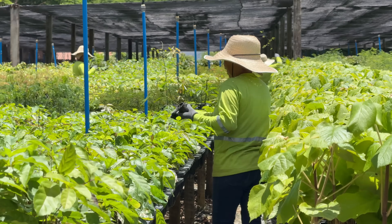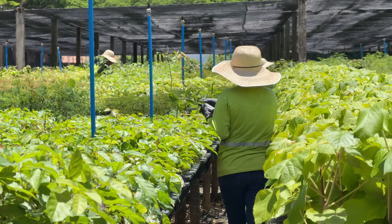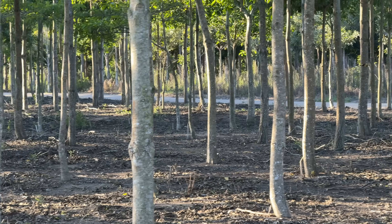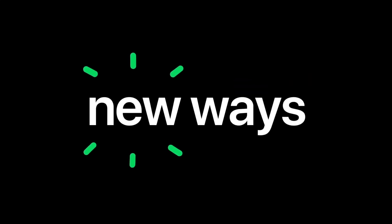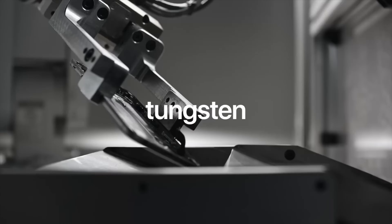We've committed to run our entire company on renewable energy since 2018. And with Apple 2030, we're taking it a step further — we want to have zero carbon impact on the climate by the year 2030. We have to look at our supply chain and their carbon footprint. Through its scale and influence, Apple prods suppliers worldwide to match its environmental standards. The company has already cut its carbon footprint by 55%, with a target of 75%.